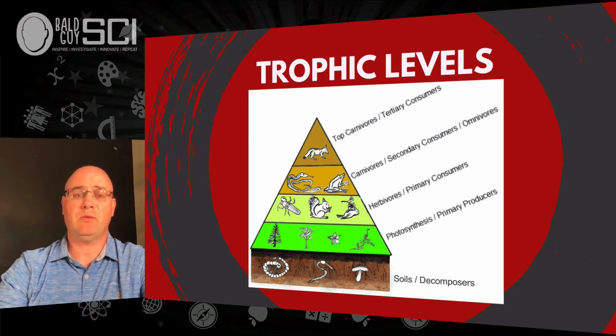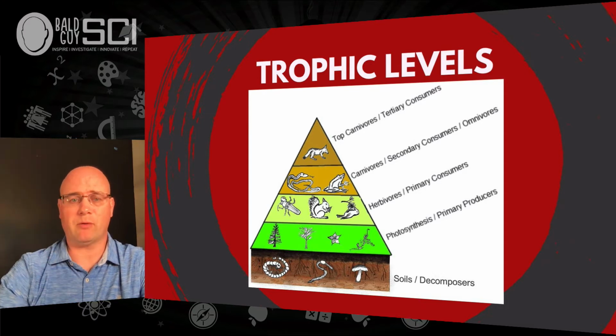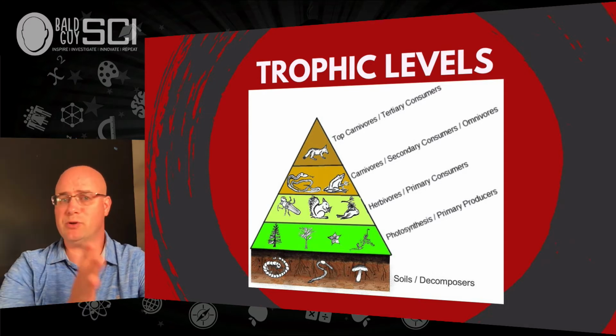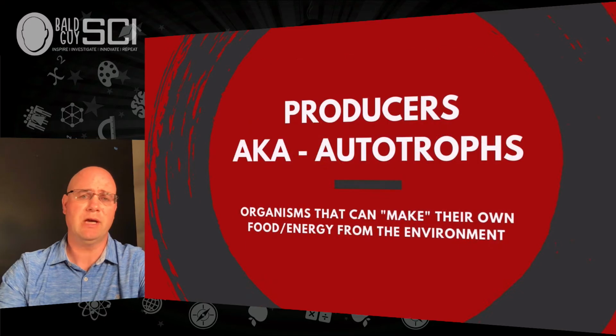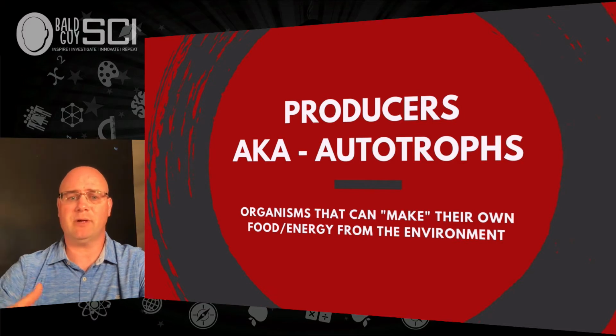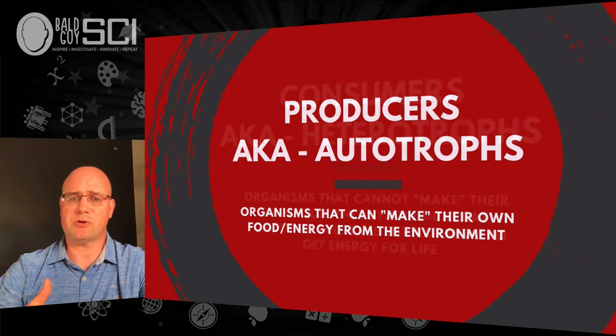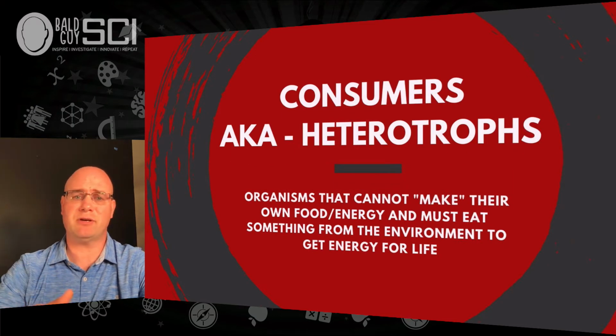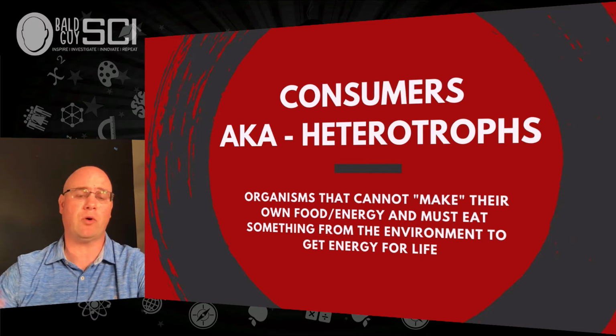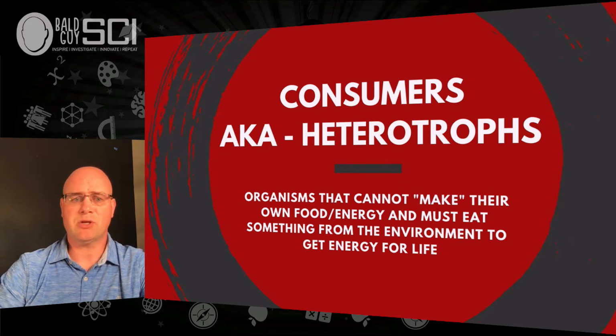So we start off by breaking them into two categories. Number one, we break them into producers or consumers. So if an organism can manufacture its own energy or produce its own energy from things in the environment, we call them autotrophs, or automatically making their own energy. But heterotrophs have to get their energy from something outside of or other than themselves. So a heterotroph would be a consumer.